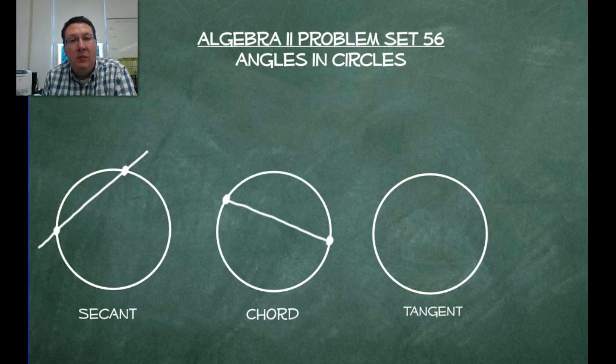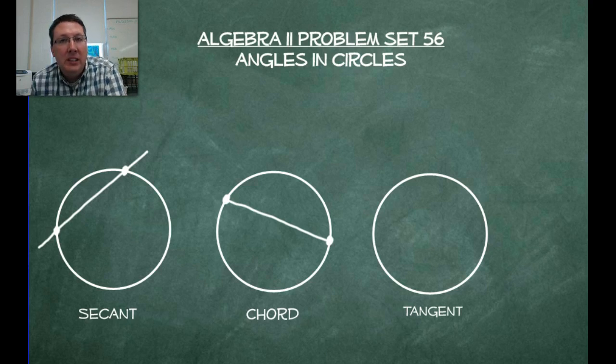If you look up the definition of diameter, it's just going to say it is a chord that passes through the center of the circle. Okay, so a secant passes through the circle, intersects the circle in 2 points. A chord starts and stops on the circle, connects any 2 points on the circle, sometimes passing through the center, but most of the time not.